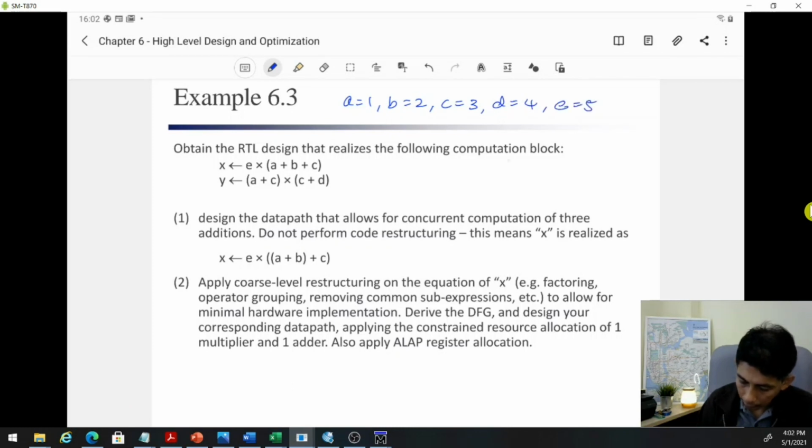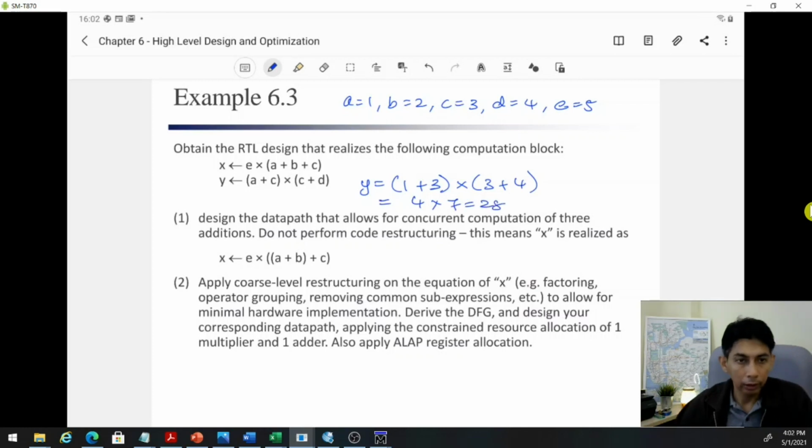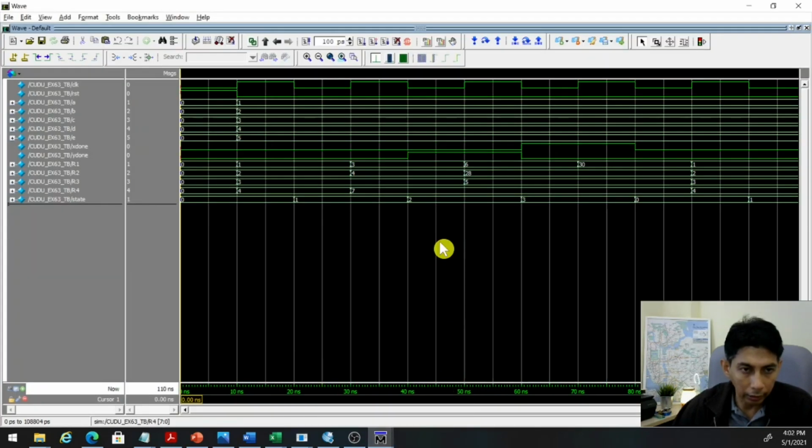So if we use these values in y, we can have y equal to a, which is 1, plus c, which is 3, multiplied by c, which is 3, plus d, which is 4. Okay, so this is 4 multiplied by 7, which is 28, right? So y should be 28 if the input is this. And we can see that y here in R2 is 28, which is correct in our case, right?